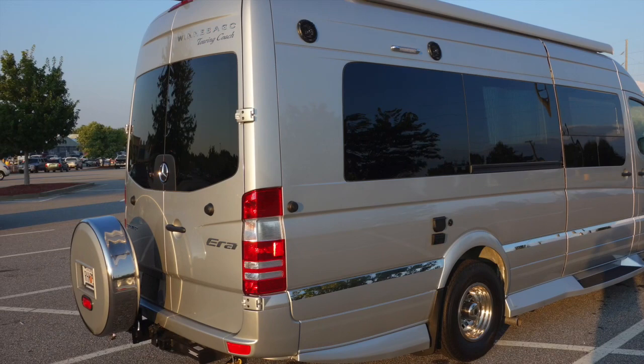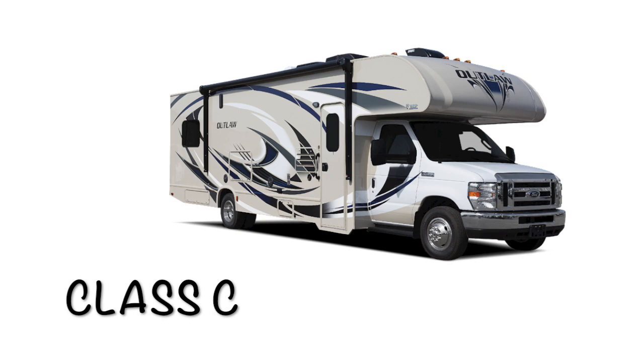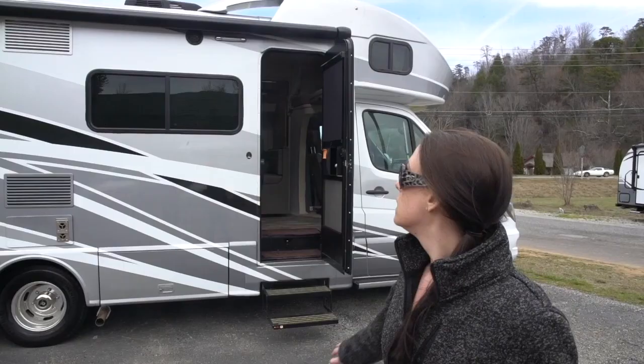This one is about 25 feet — you can get them smaller, it really just depends. Mine has a tire on the back so it extends a bit further. You can also use these to tow — I want to say 5,000 pounds, but it depends on what you get. They have four-by-four options.